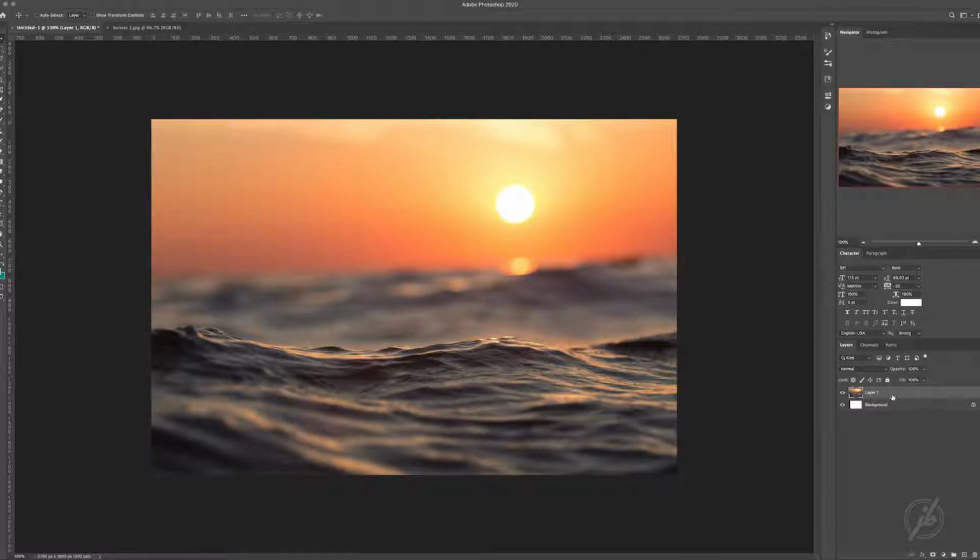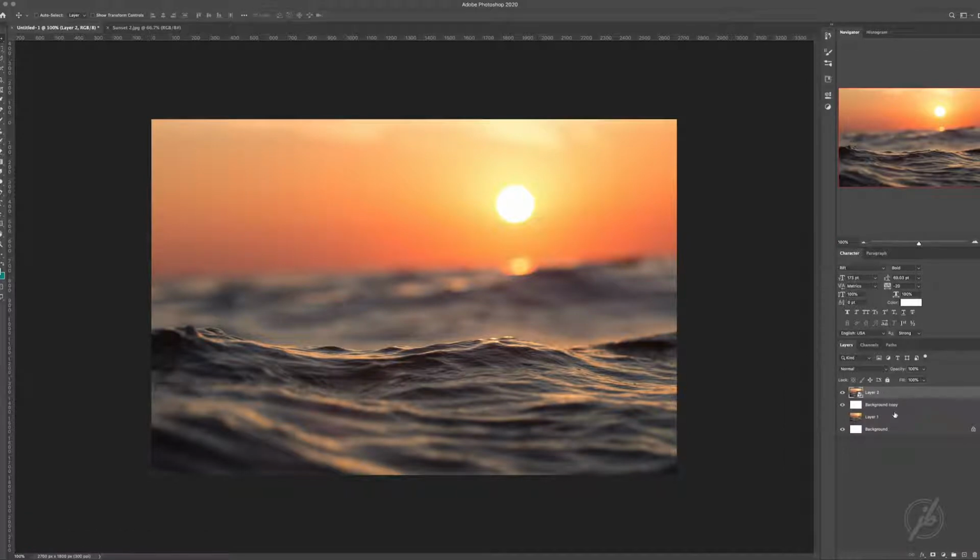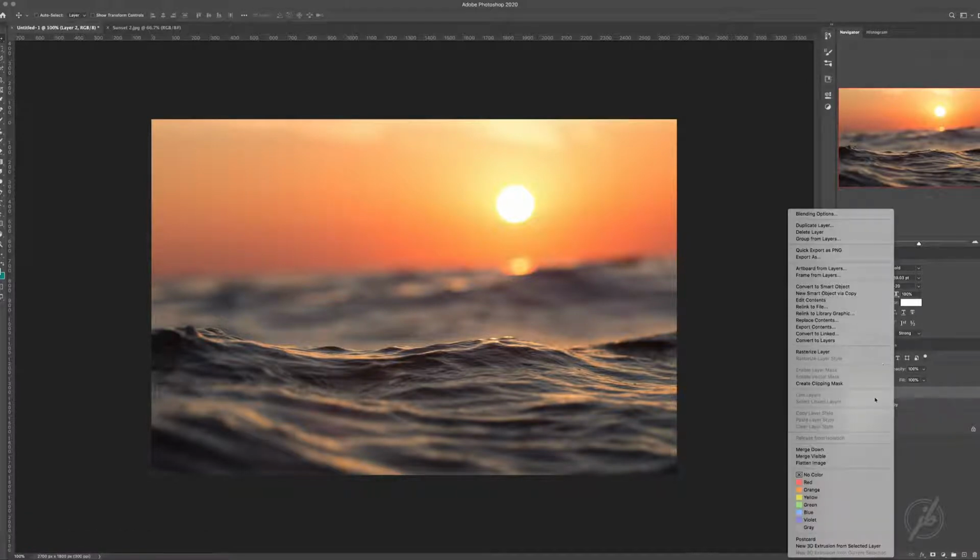I'm going to do what I always do, which is select the entire document and hit Command J, and I'm going to get just the little window that I want to work in. You don't have to do that, you can just leave it as is. Duplicate the background, move it above everything. It helps me with a little bit of organization. Now we're going to convert this layer into a smart object. You go over to the layer, right click, and then find it under smart object.